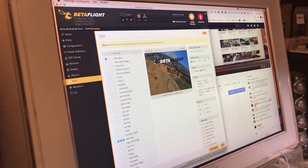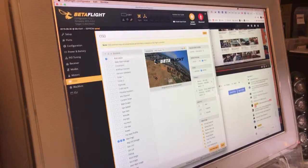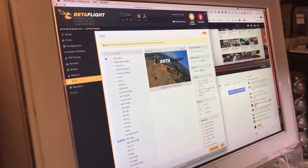Alright, let's get this going. It is an NTSC camera. I didn't run these warnings for a long time, but now I'm kind of digging them again. So I run that. I run the RSSI dead center in the bottom, because that's the most important thing, in my opinion. You know, battery voltage, I can feel. Runtime, whatever. What else? We've got the timer 1 that I put in the bottom right. I don't know why. It's just like that at some point. Craft name I threw up in the top left, so it's out of the way.